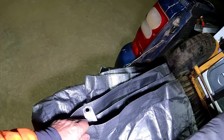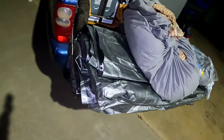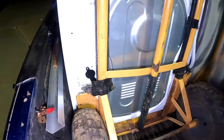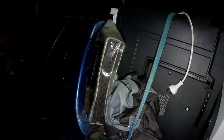Getting down to the tarp, I did look at the tarp, and the tarp is 4.9 meters by 6.1 meters. No holes. I did fold it up. I don't know why people throw things away like that. We've got a bit of copper up here, bit of copper pipe. We've got the curtains up there. We've got a bit of aluminium there. I had a look at these curtains. There's nothing wrong with those.